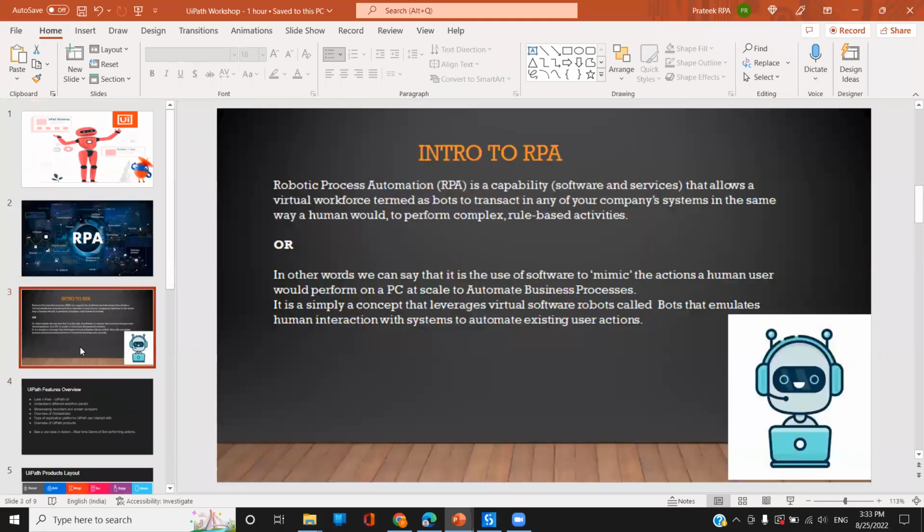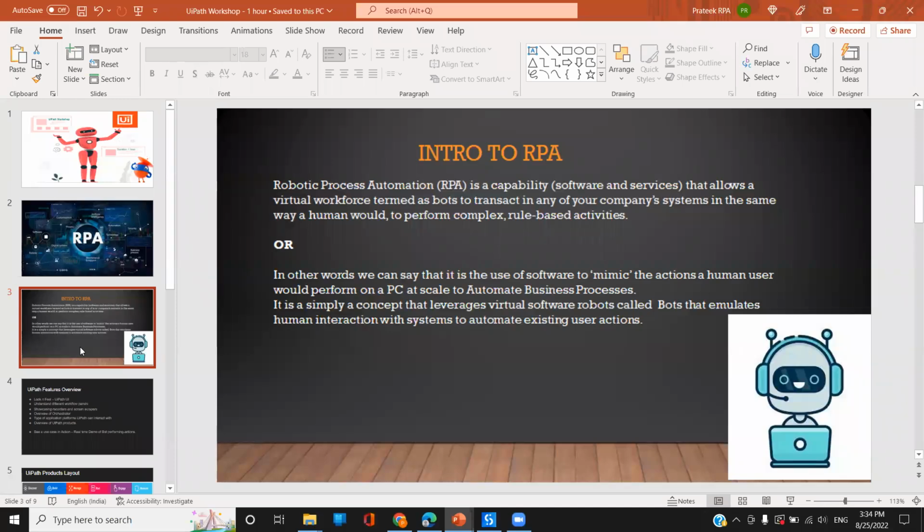Okay. Now, basically, a lot of you might have heard that we are doing RPA and we are building bots, we are building processes, but what exactly is it, right? Now, imagine somebody is doing a job by sitting at his desk, right? And then you realize the job that that guy is doing, he is not using his brain. He just has to follow some steps and he's doing his job, right?